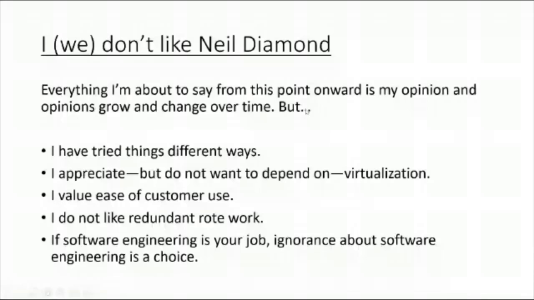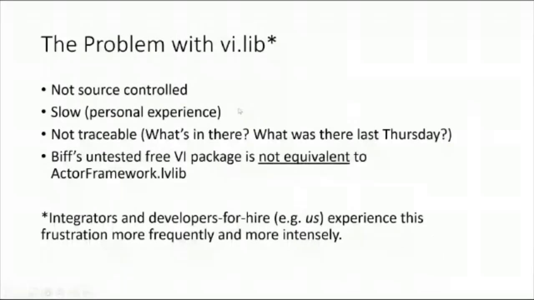So the problem with VI lib, it's not source controlled. You put stuff there, that's where it lives. It's the golden folder. My experience with this, having maintained my open source framework as a VI package for a while, is that I spent a lot of time dealing with getting the package built, getting the stuff installed. It compiles for a long time. There's not a lot of update about what's going on. You know, this is not traceable. What was in there? This is not under source control.